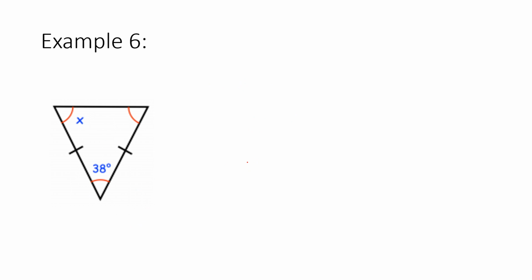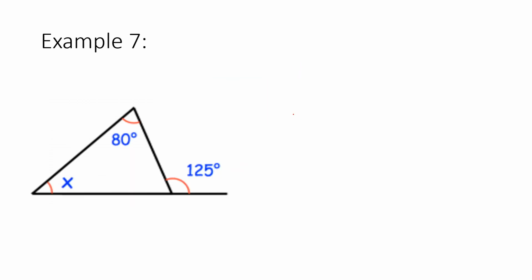So this one just looks different because it's upside down to how we normally draw a triangle, but it's the exact same thing as our previous question. It's an isosceles triangle. That means that these two angles are equal. So first thing I'm going to do is 180 subtract the angle that I'm given, so 180 take away 38, which gives me a value of 142 degrees. I know that these two angles are equal, and because there's two of them, a pair, I'm going to do 142 divided by 2, which will give me an answer of 71. So x is equal to 71 degrees.